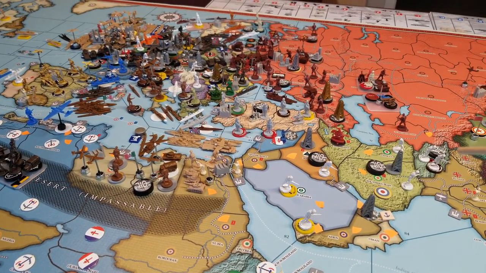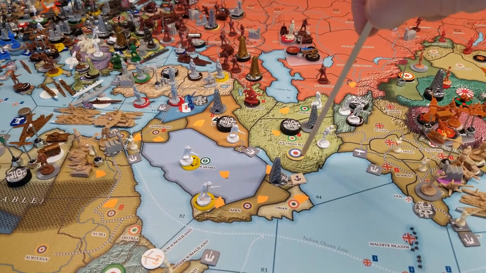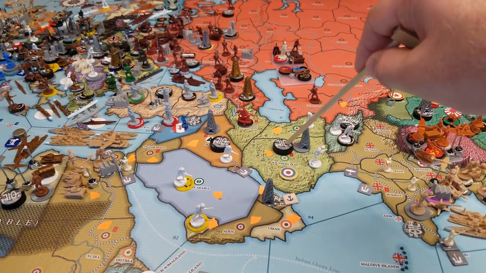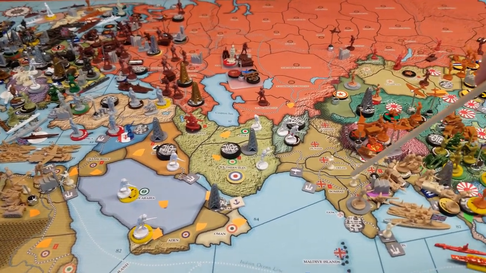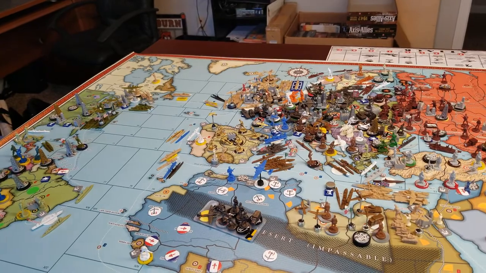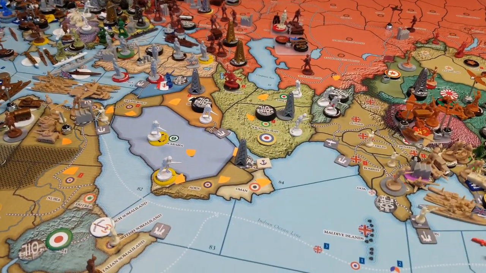But anyway, to be able to use the oil here that the British have in southern Iran, because they get the oil produced by this oil derrick here, they don't access the reserve here. But to use that oil, it has to be in the supply path back to a major factory up in London, because that's the only place that you have a major factory for the Commonwealth. However, that's just tracing a supply path. That's not subject to interdiction.